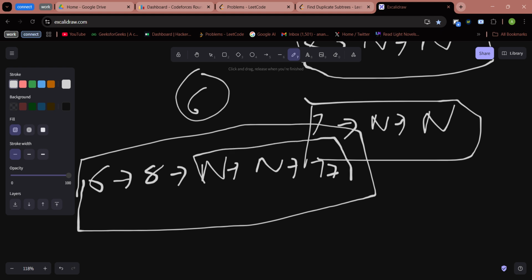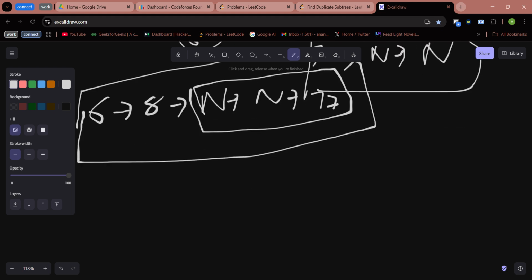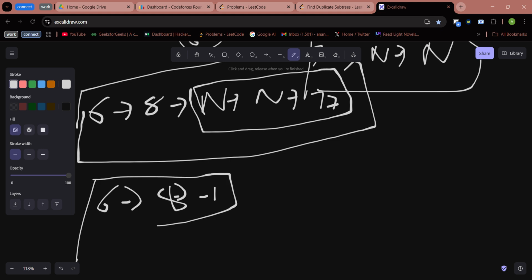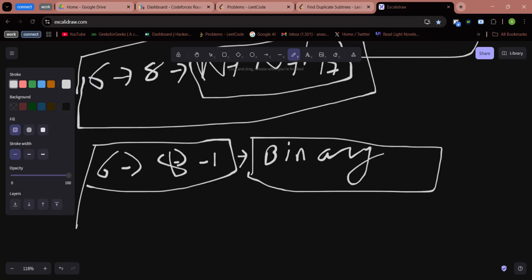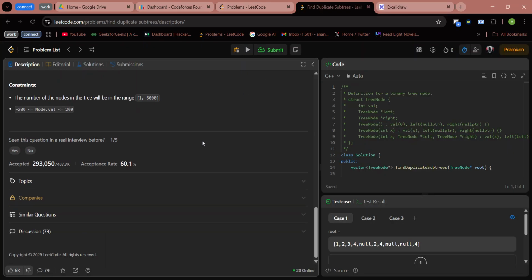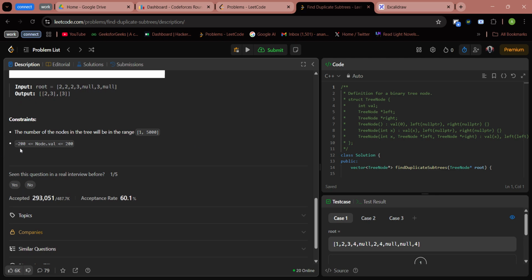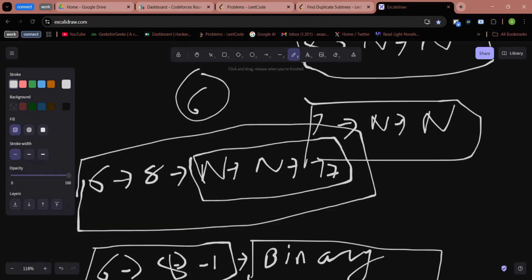Or what we can do in future is that, since the strings are so big, what if I replace this null with some -1, like 8 dash -1 and that 6? I can encode this value into a binary representation, and store that particular binary representation as my answer. So we won't overflow the memory. But let's see how much we have. We have 1 to 1 value, and the node value will be 9. So I don't think it would overflow the memory for this particular scenario.